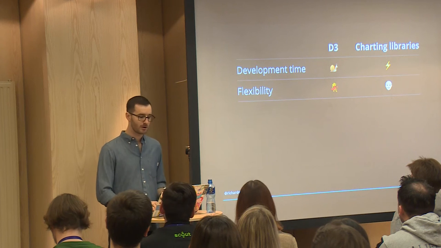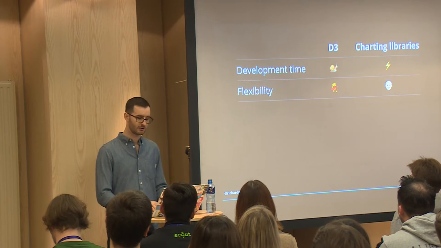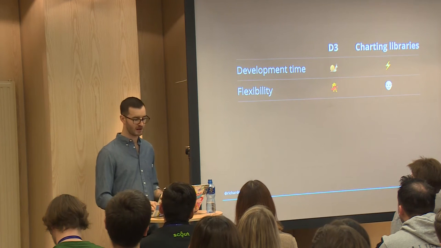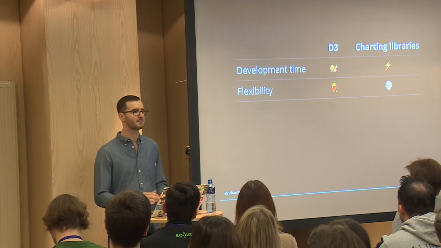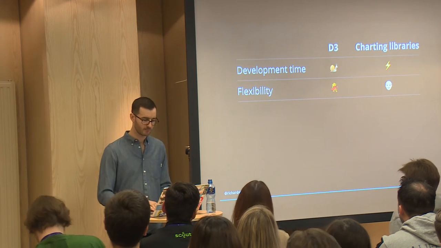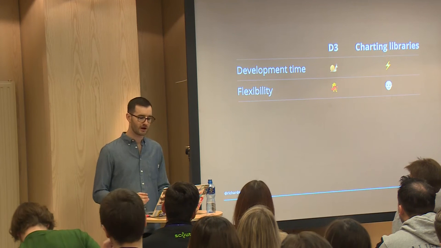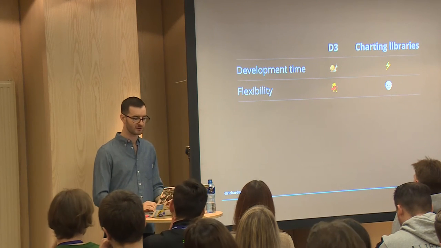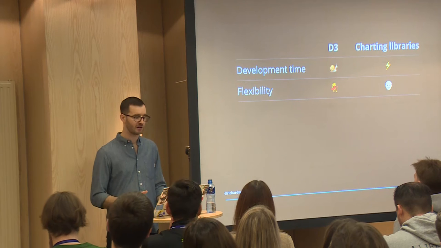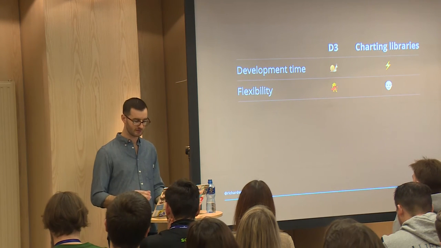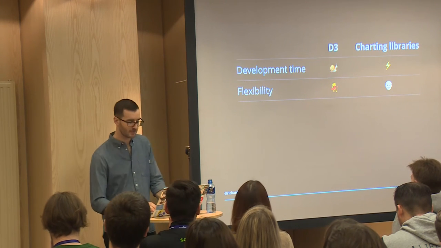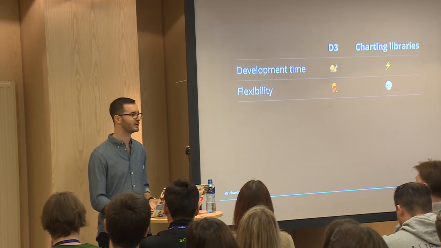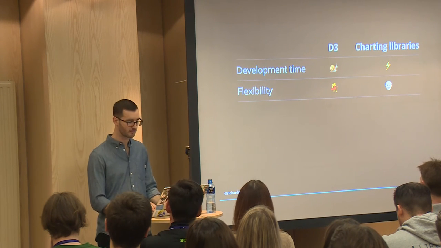By contrast, most charting libraries are fairly opinionated, so they don't always do everything you want them to do. If you have a specific design in mind, then the abstractions they've chosen may not fit your use case. I often find that it's not until I've finished building a chart that I discover the limitations of a given library's API and realize that it's not able to do exactly what I want to do. And I have to start all over again with something else. It's really annoying. I've never had this with D3.